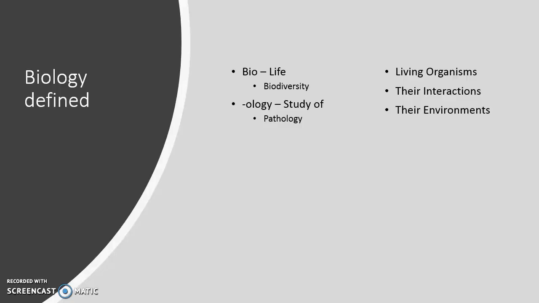So biology, what is biology? It comes from the two parts of the word: bio, meaning life, and ology, meaning study of. So it's the study of life. You may see bio attached to other things like biodiversity, which is the diversity of life. And you may see ology attached to other things such as pathology, which means the study of pathogens, or things that make us sick. So biology is the study of living organisms, their interactions, and their environments.